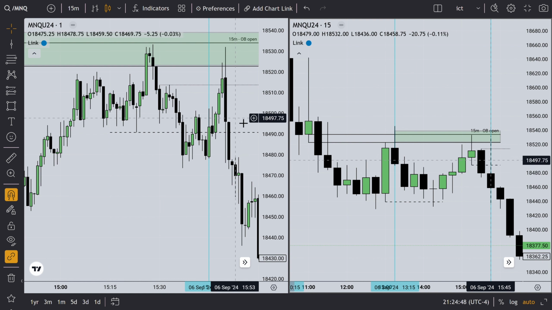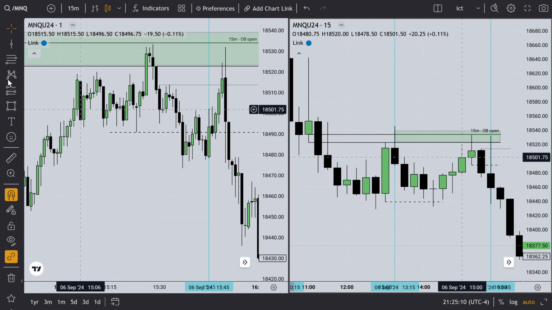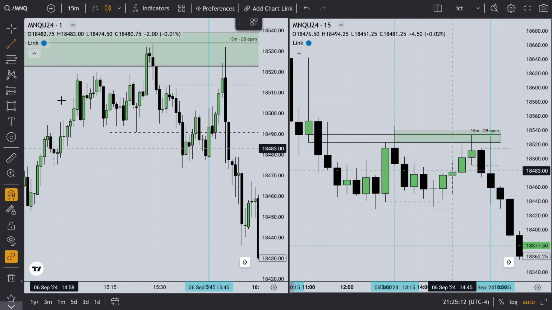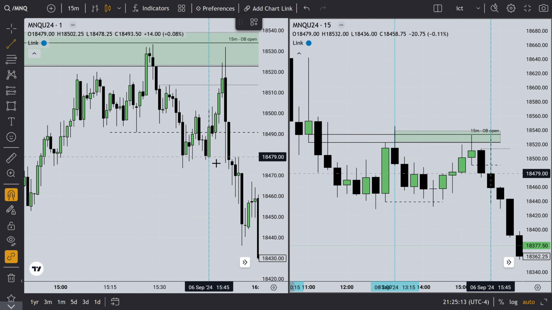And if you have any hesitations in finding an entry, this one's tough. It literally just barely goes up and then it just heads straight down. We have a little inefficiency here with this gap, and we have the start of this run here, making this a bearish order block.